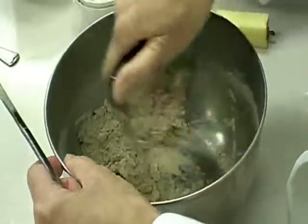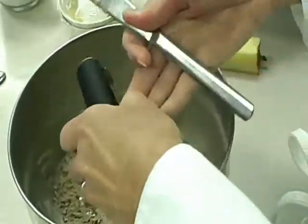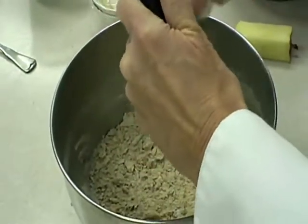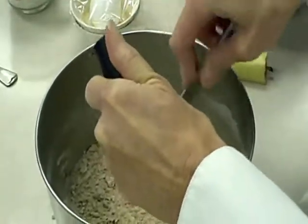When you get this done, it should be the size of, I'm going to say peas. Does everybody know how big a pea is? Yes? Or a bean? Well, some of these are still a little too big.